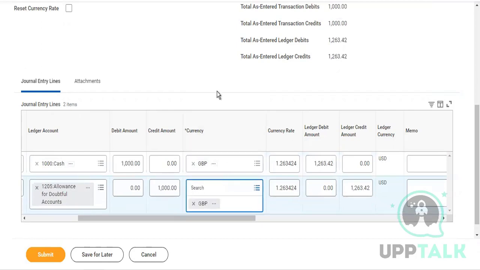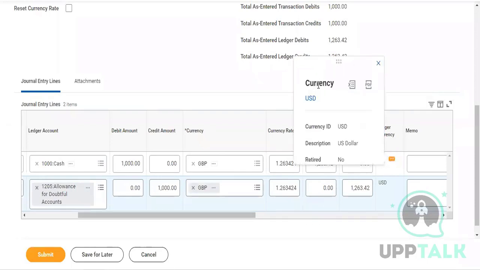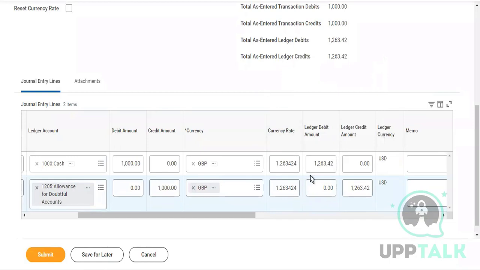The ledger currency is USD. Remember, ledger means the company currency. Now the conversion rate is 1.26, so it has converted this £1,000 into dollars. As per the current currency exchange rate stored in the system, the amount comes as 1263.42 US dollars.